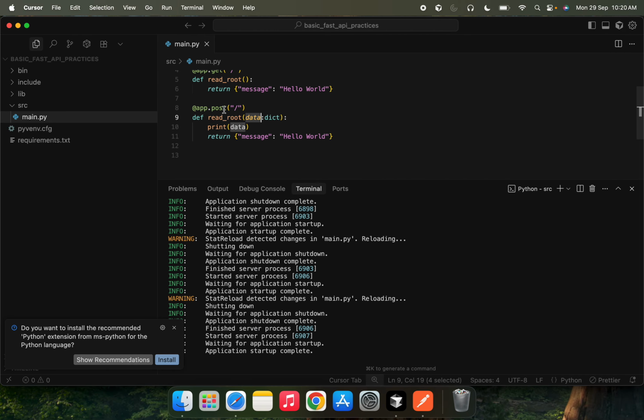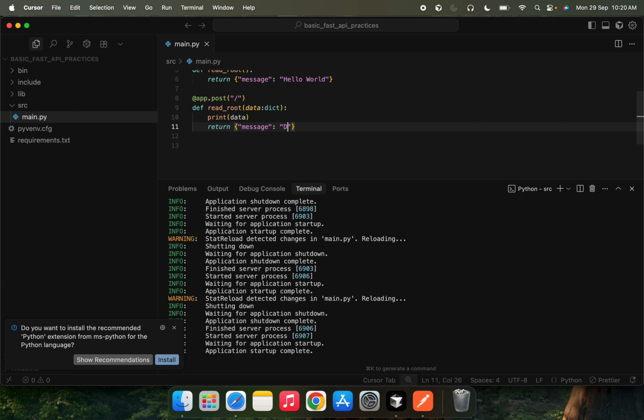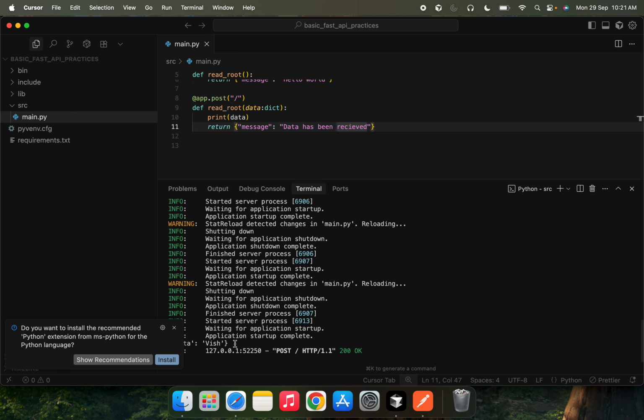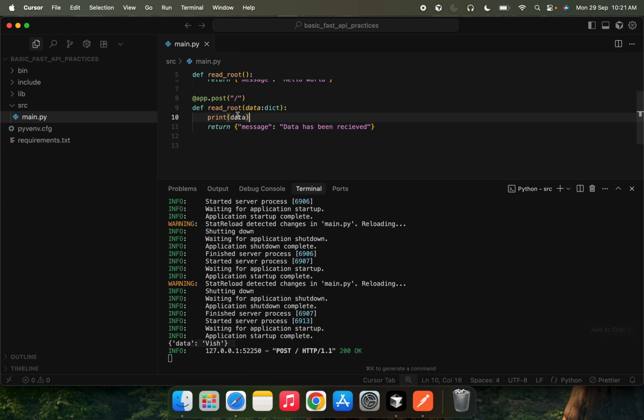It's a POST method with a read route for data. You're going to print it and return a response: data has been received. So I'm passing it as a POST, and we get the data in the console.